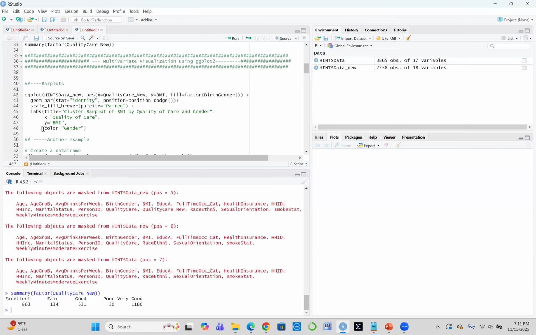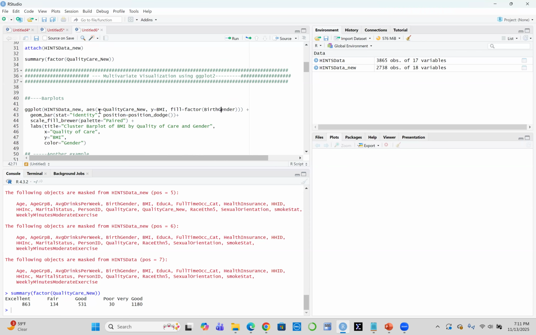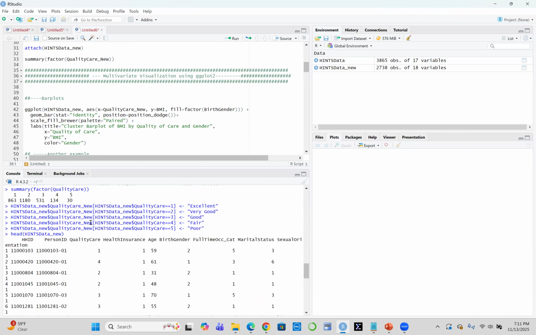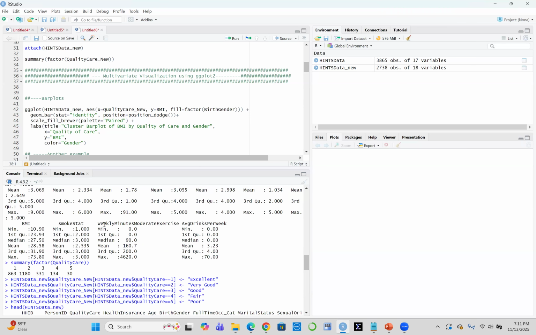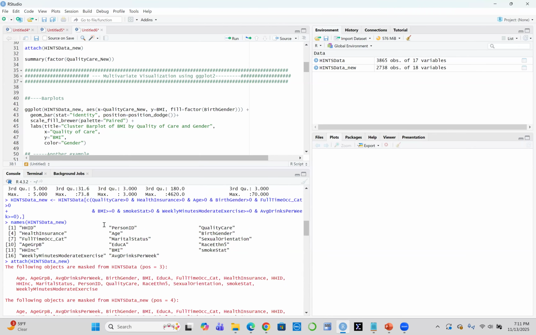And then now we want the color to be what? To be by gender, because that's what we have over the fill. Remember, we said the fill, you are filling it with what? The gender variable, okay? So remember, if we look at the names, these are the different names which we have.